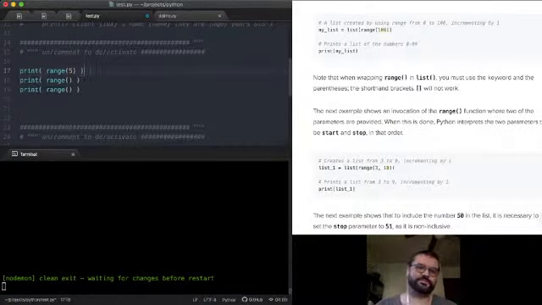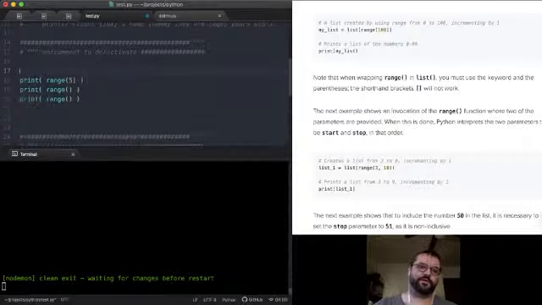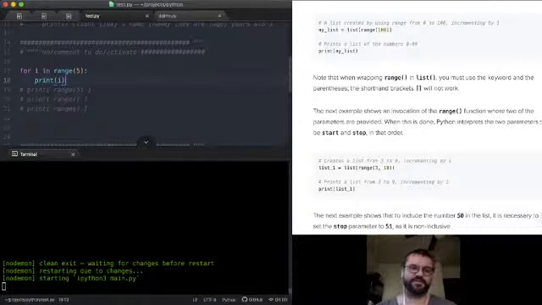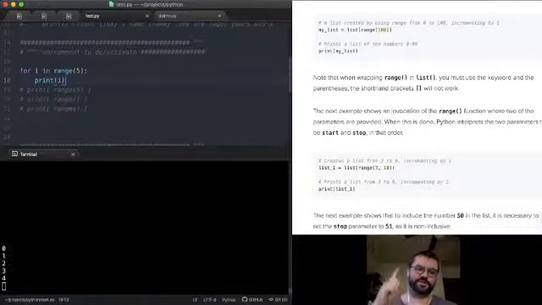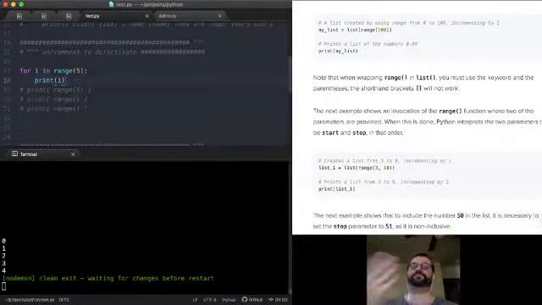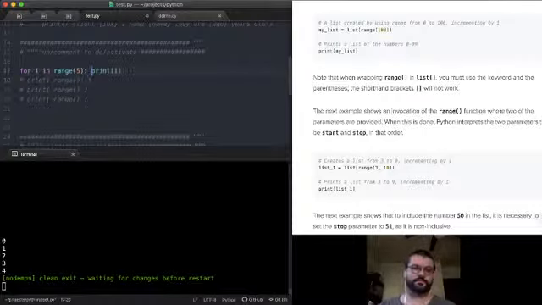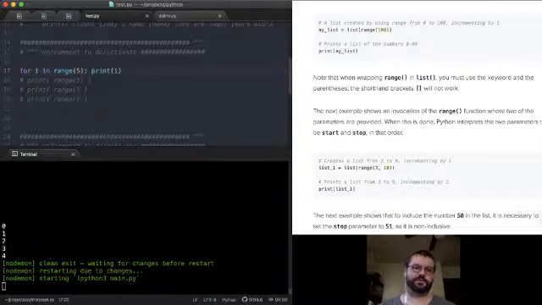But it's actually the numbers that it's going to give us. Well, let's do it like this. For i in range 5. It's going to be 5 trips through the loop, but we'll print i. And the numbers it's going to give us are 0 through 4. 0, 1, 2, 3, 4 is 5 trips through the loop, but if you're expecting it to start at 1, just be aware of that. Actually, let me do it like this. It's going to work, right? Yeah. Okay, cool.